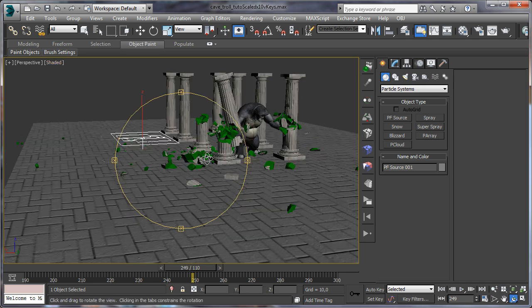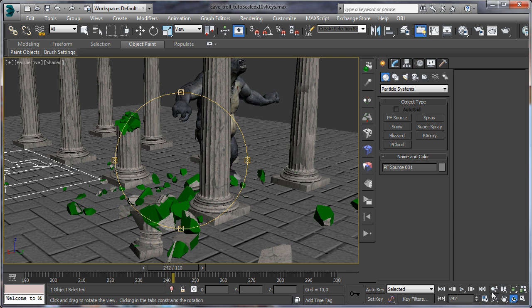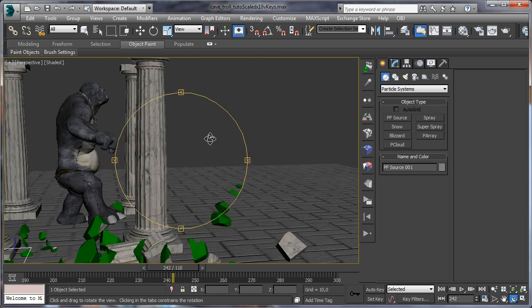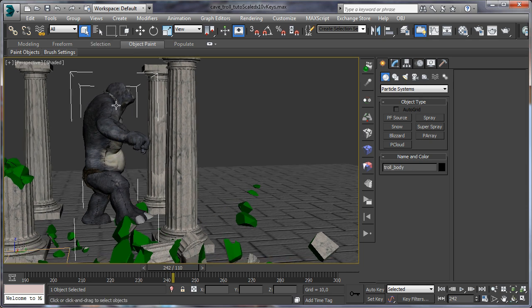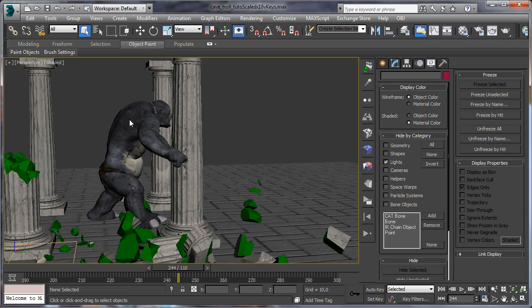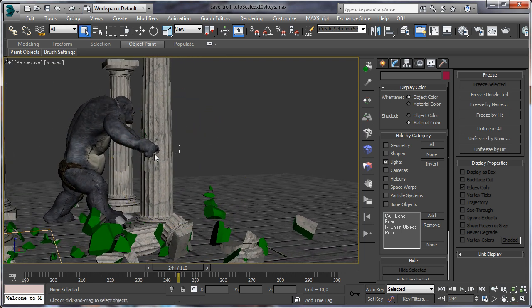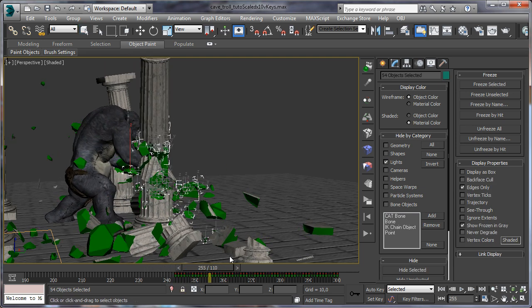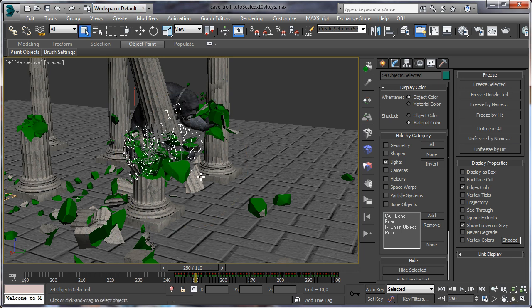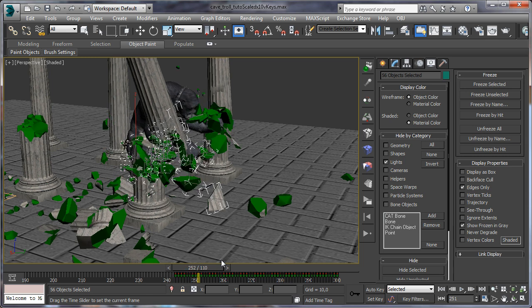Okay, so now we are going to select our fragments for particle emission. I'm going to start emitting only from the column in the right side, then adding the rest of the column later. So for selecting our fragments, first thing I'm going to do is freezing the orc model, just to not select it by mistake. Freeze the orc model, and now select the fragments we want to emit particles. In the viewport, just include more fragments in the selection if we need them. For example, those big fragments here, include them as well. I think it's fine.